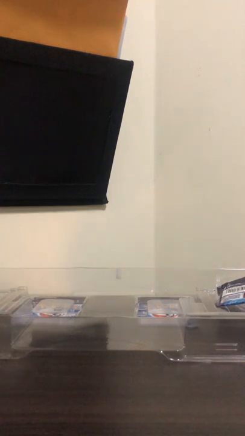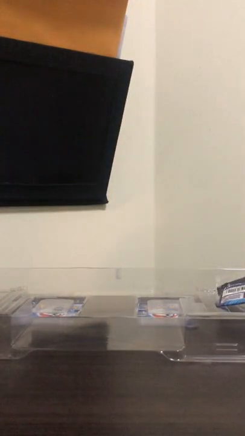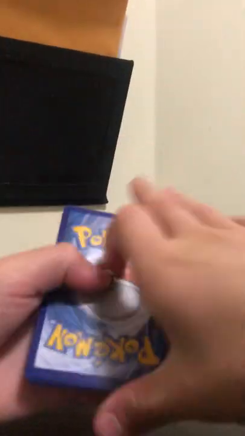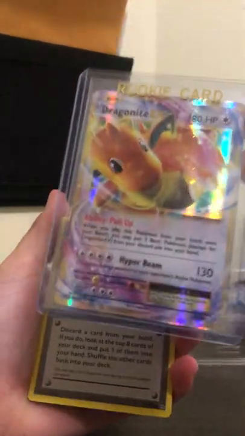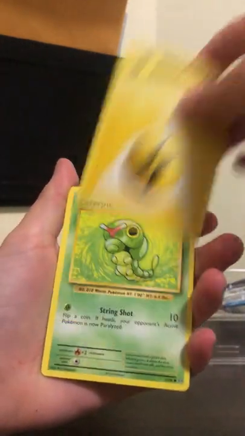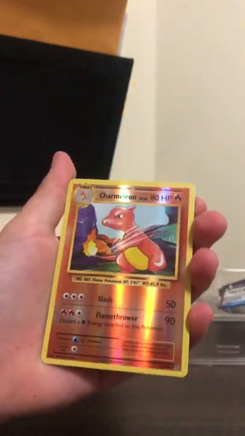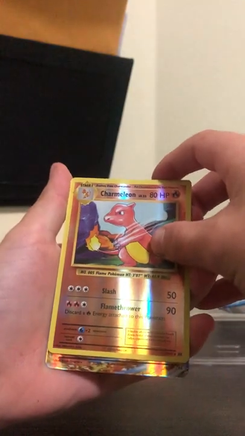Bro, I got the first touch. I already showed them the code card. Gotta be careful with these. This time, don't try showing it. There's something good. Dragonite EX. I know, right? That's crazy. Misty Determination. Revive. Magikarp. Energy. Caterpie. Diglett. Reverse Charmeleon. Oh my!